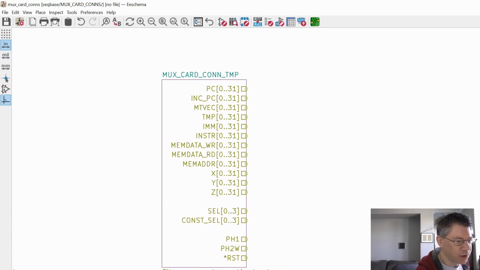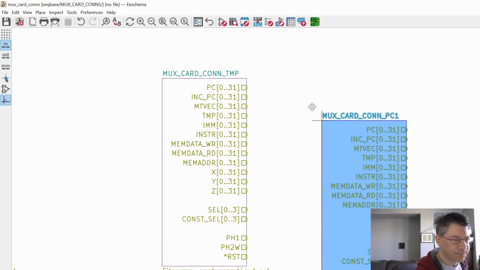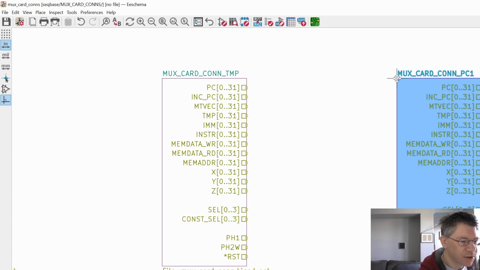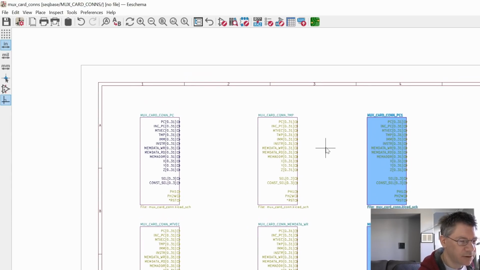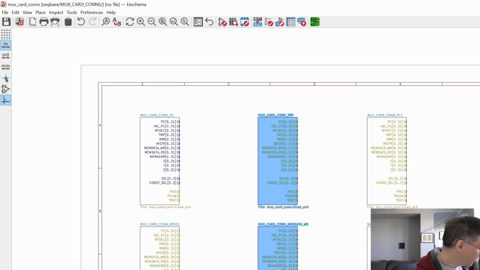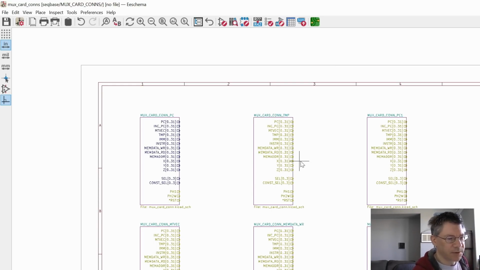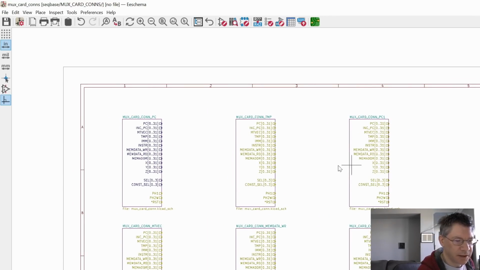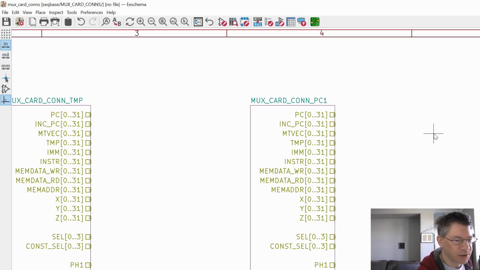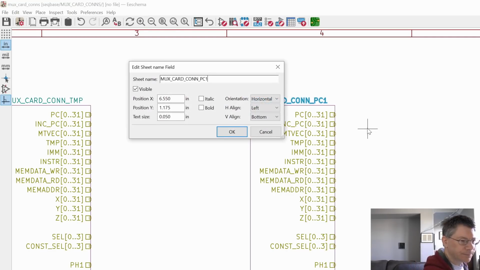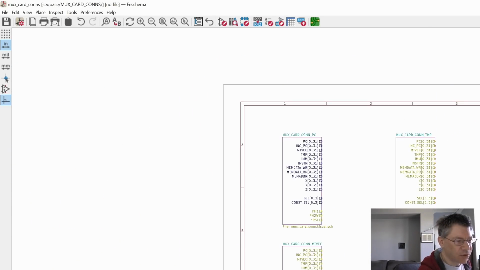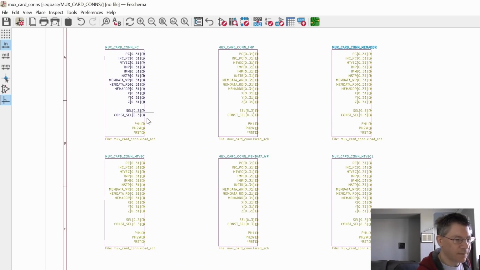Okay, we need some more. So let's go ahead and slap these down. Maybe I'll move some of these over a little bit. I can never really tell whether these are aligned or placed apart regularly. So, okay, the next register down here is mem address. Mem address. And that completes all the registers, so 5 of them.